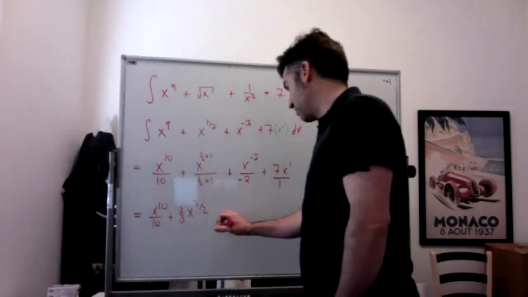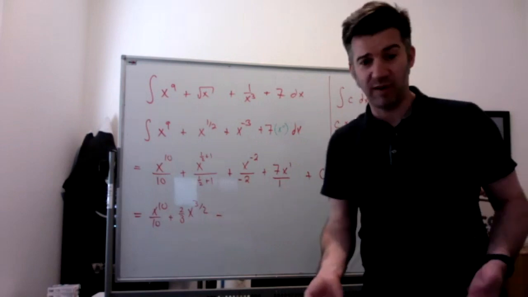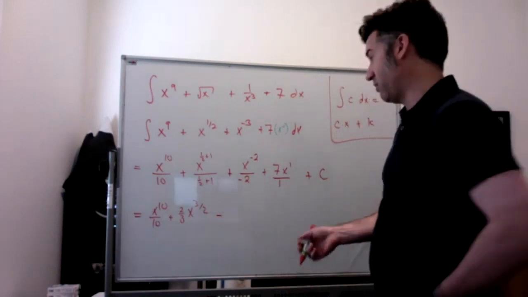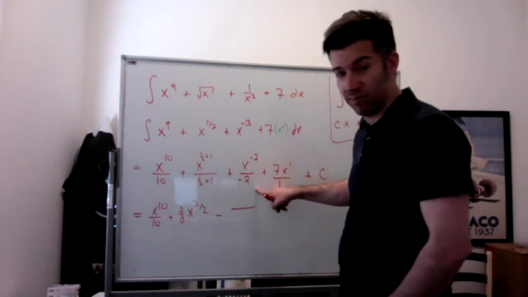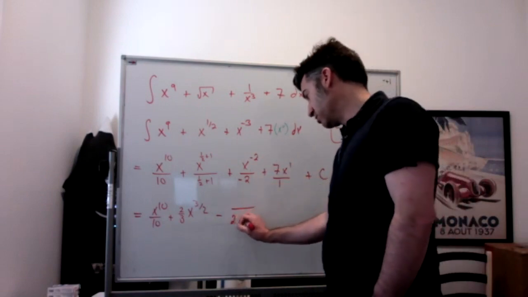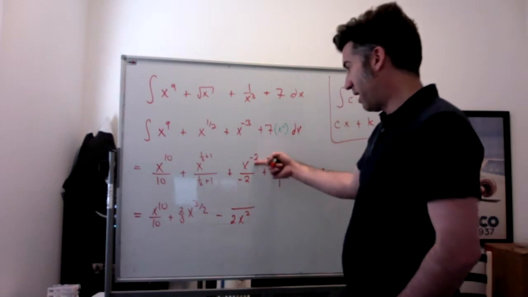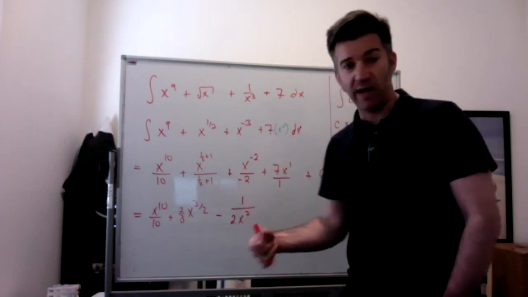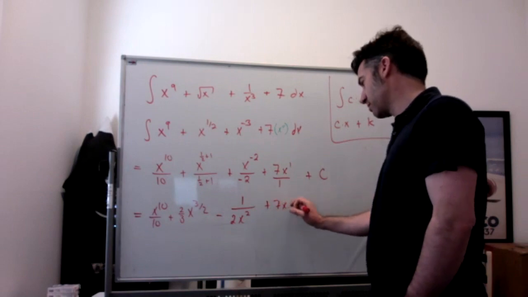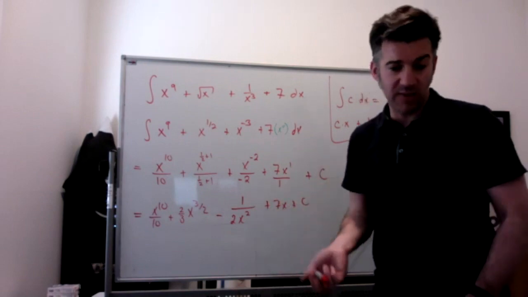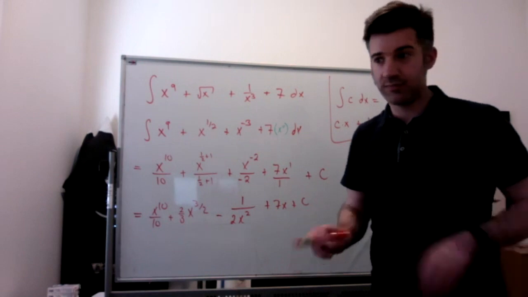Here I would write this as minus. Now I personally like to have my powers of x being positive, so I write this as minus. I would bring that x to the negative second down as x to the positive second, so it'd be something over 2x squared. Well, I brought this down. There's still a factor of 1 left on top. And finally, this is just 7x. So that's how we'd antidifferentiate something like that.